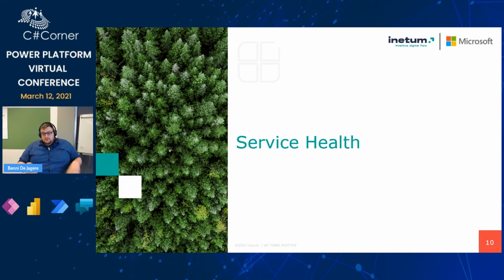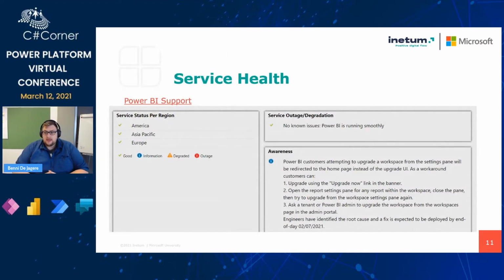To make sure that I can see if there are issues with service health, I have three main things that I can look at. First is the Power BI support page, because it is the main go-to to see if there are any issues on the Power BI service itself. They log degradations or plain old outages, what the root causes are, and what we may need to do to have workarounds, etc. This helps me a lot to get a good overview.